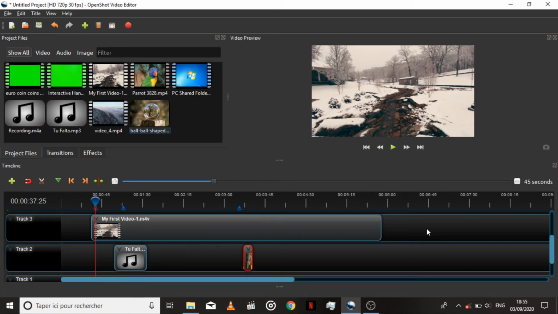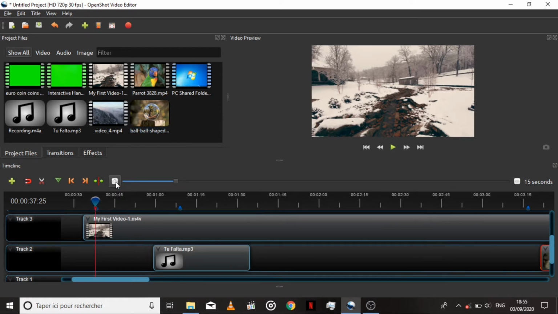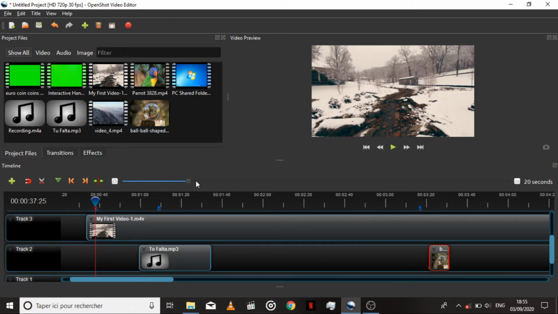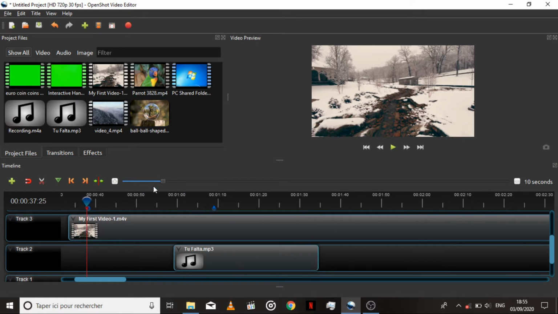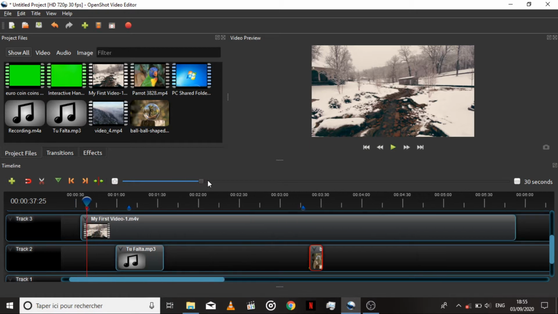Let's talk a little bit about the views now. At any time you can zoom up, as you can see this plus here. If I just hit the plus a few times, it will zoom up, or I can drag this bar to zoom out or in. So if you wanted to find a specific area of a video to work on to get more detail, you might want to zoom in and out on it. I'm gonna zoom all the way here so you can see more.